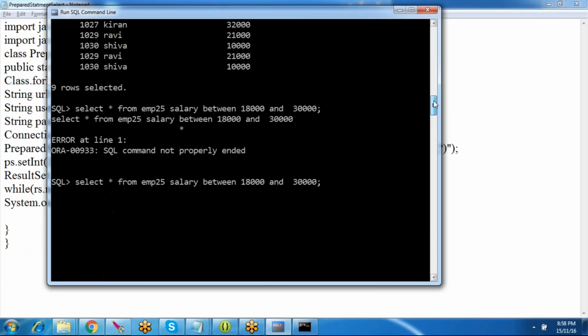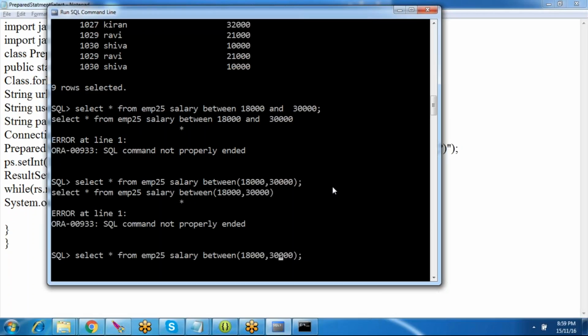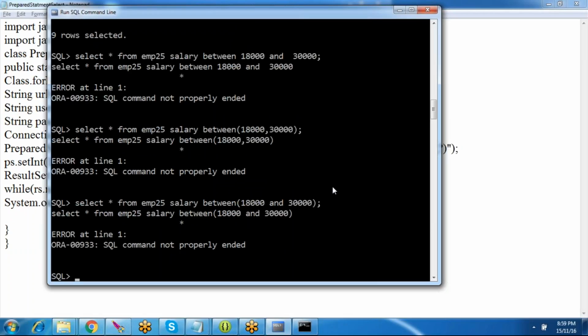So the command should be perfect. I think the command you have to change. We haven't given this where command actually.